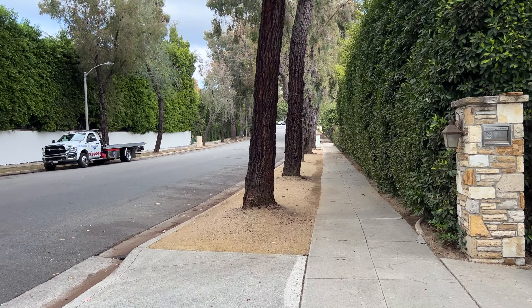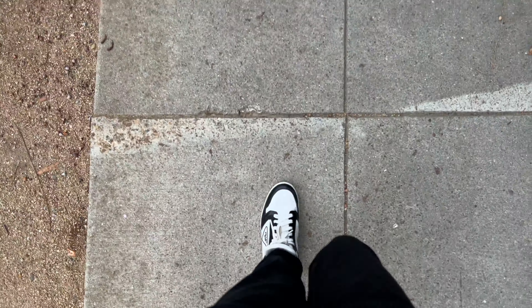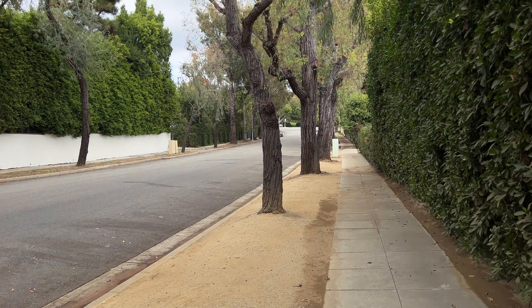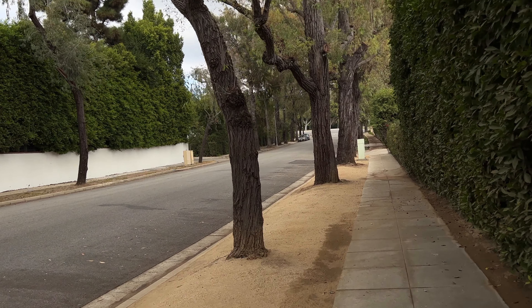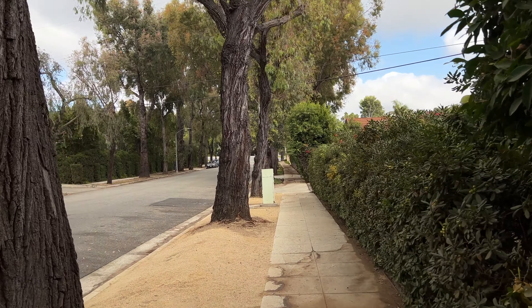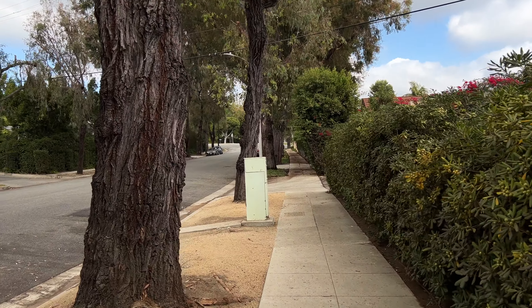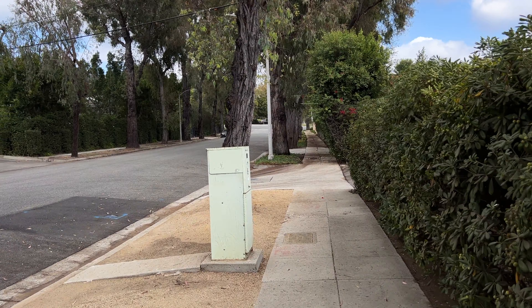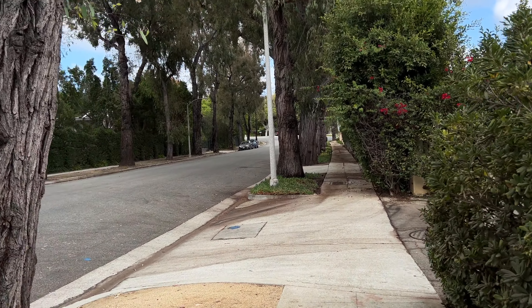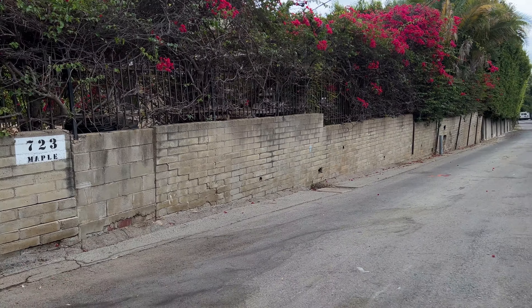It's such a nice, peaceful area - very quiet. The fact that somebody could honestly do that is really surprising, especially in this neighborhood. The fact that the neighbors didn't even hear any sounds in the middle of the night is just so weird. I will say the second trial is very misjudged - they had no witnesses, no family testimonies, and they didn't even use manslaughter as a charge. It was never a question of did they do it; they admitted to it. The real question is: is it first-degree murder or is it manslaughter?